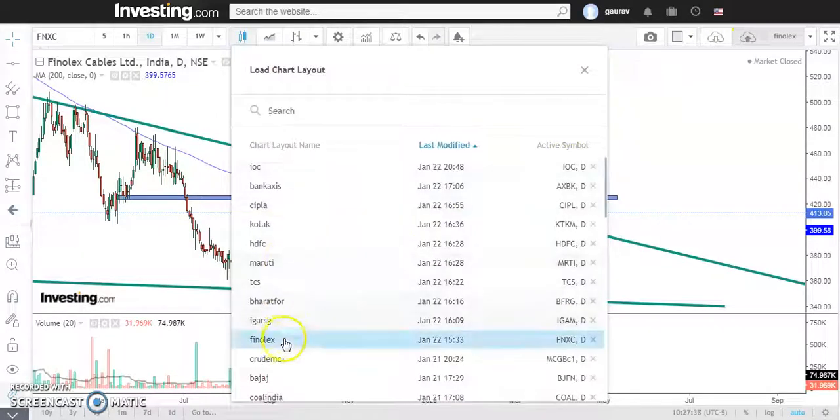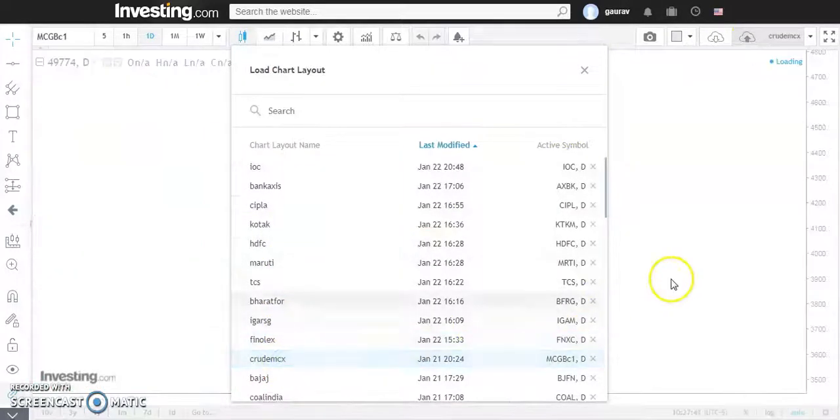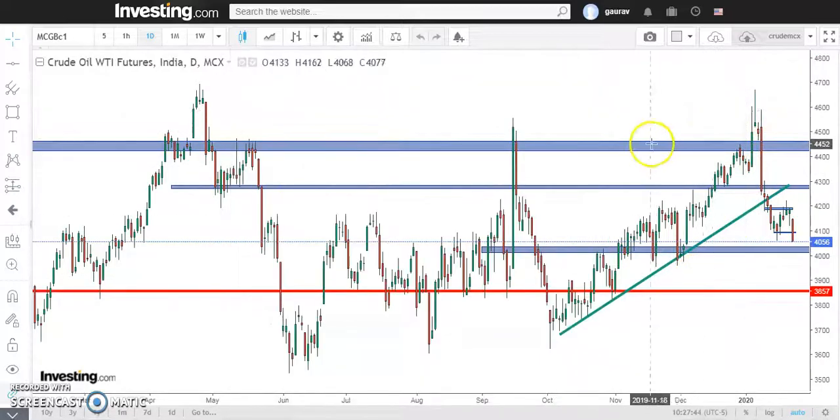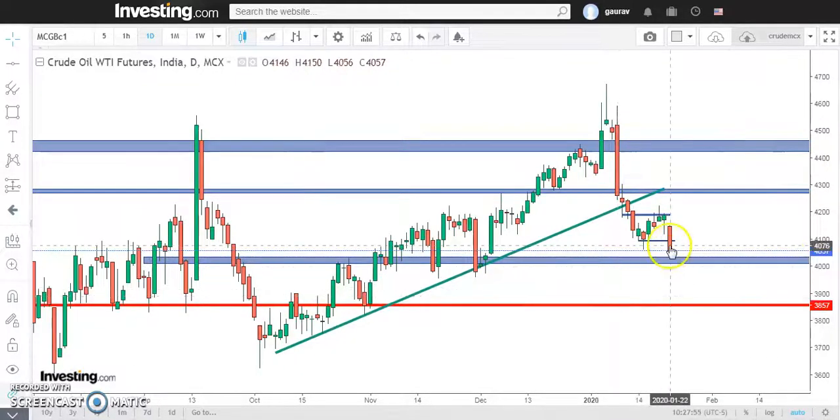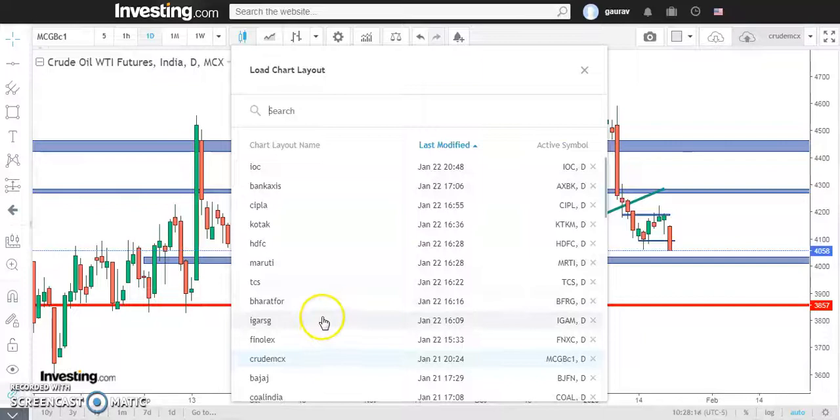And we will see crude, as we have discussed in the last video. Look at this, both our levels worked very well. It hit the upper range and opened gap down, then it broke 4080 today and is now heading towards this zone as I have given in the last video. So crude gave a nice move. Next support area is about 4005, sorry. So you should be watching price action there, but it is breaking the range which it has made. So this will be a resistance which will be difficult to cross at once. So you will be watching at this area.